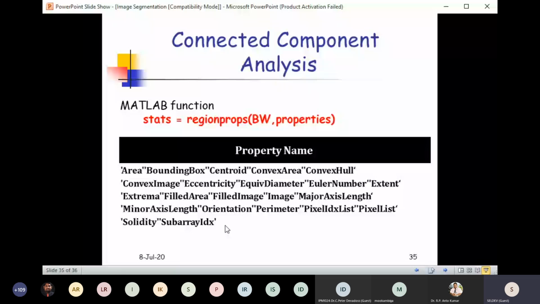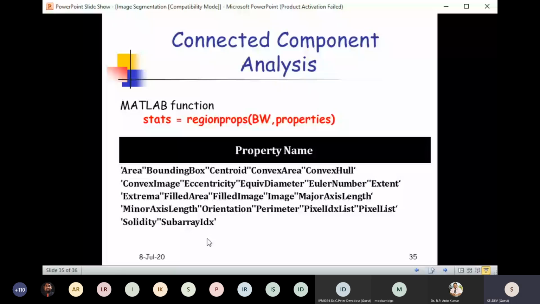Then the centroid of that object, then convex area, convex hull, convex image, eccentricity. These are all the properties available. Normally when you are solving big algorithms, connected component analysis does major work after segmentation.